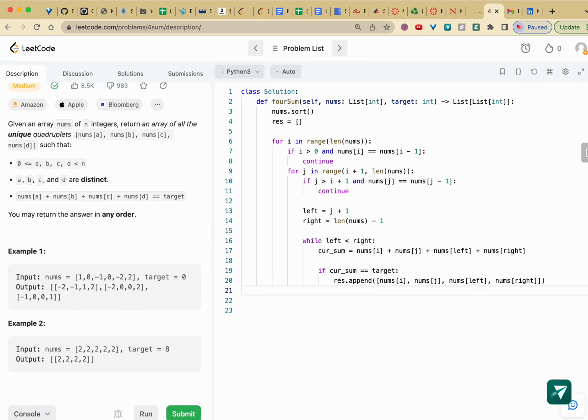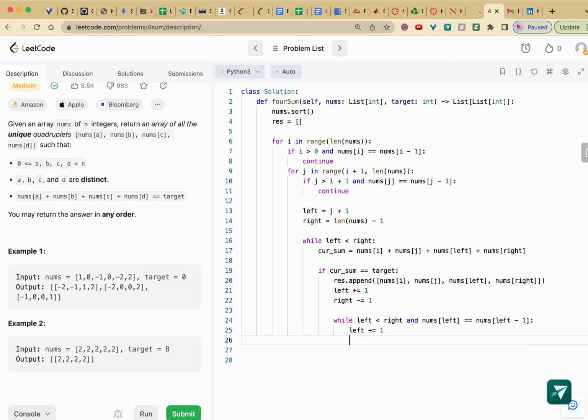And after we find a desired quadruplet, we should move our pointers to find other possible ones. And if we find some duplicates, we have to remove them. So while left is smaller than right and nums[left] is equal to the element before it, we need to just move the left pointer again.